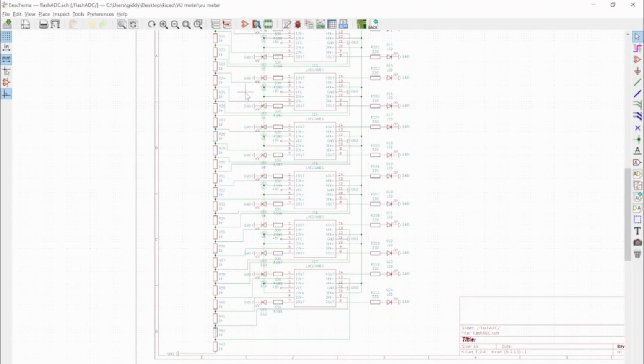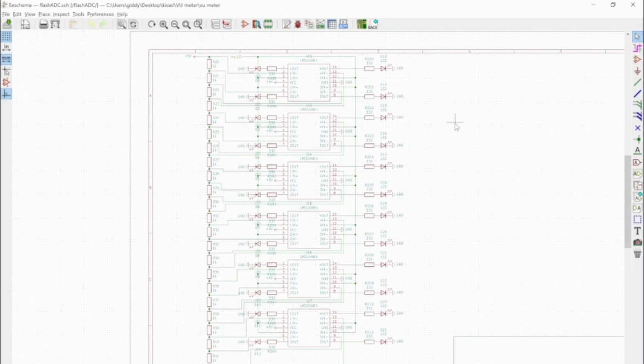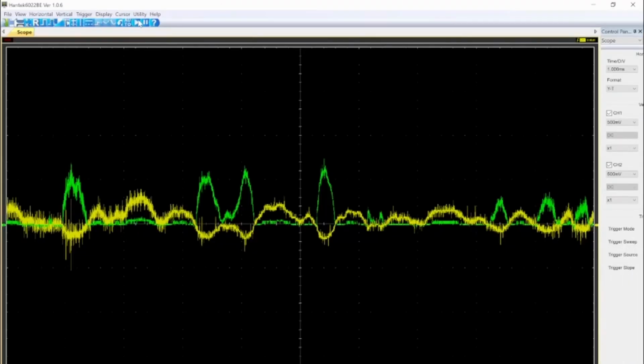So if we have a high voltage in this frequency band, we'll have lots of the LEDs on, and that's where we get the cool effects from. Right, so what we're seeing here is the yellow wave is the incoming signal, and the green wave is what we've amplified. So can I change this on the fly?